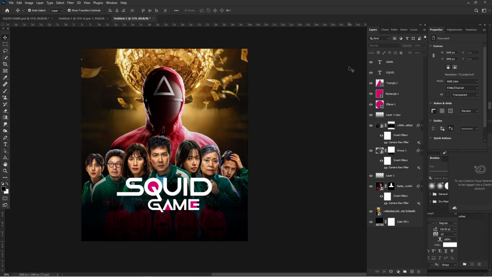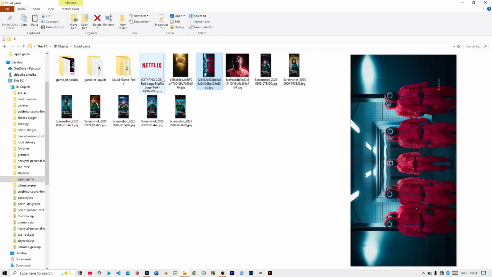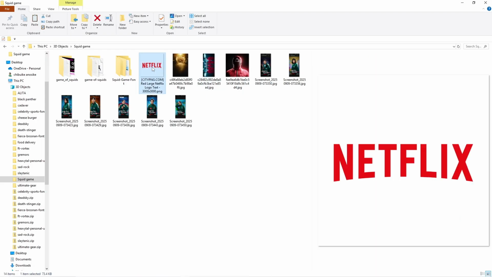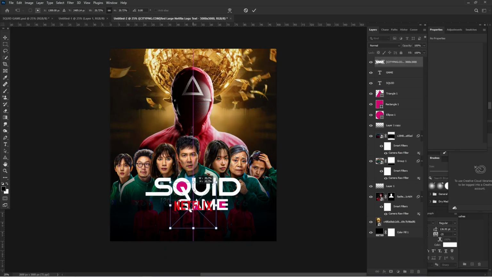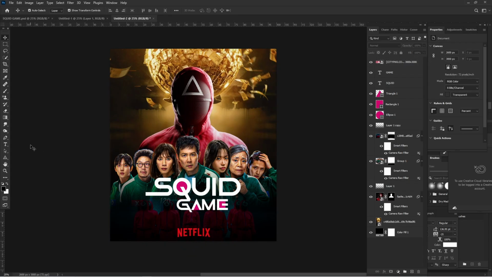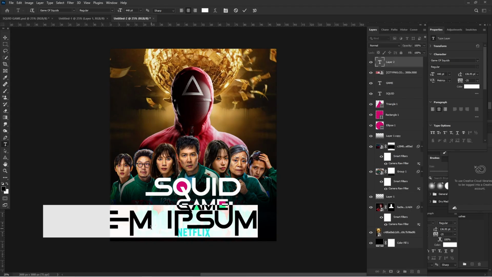All right, now the last thing we want to do is go into our file again. When we have our text, our resources, I'm going to drag Netflix and place it here. I'm going to reduce this. Okay, let me drag this down. So what I want to add is the text. I'm going to go to my text tool, click, and add the text "only on".